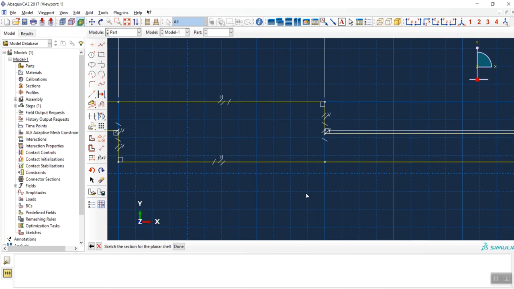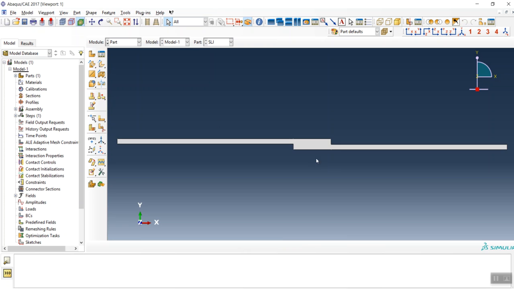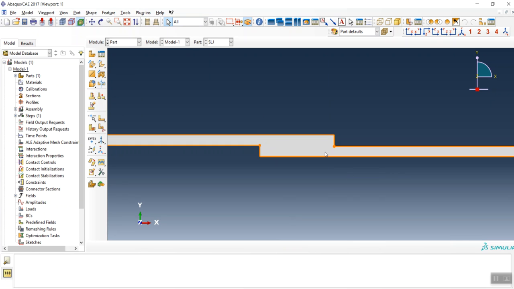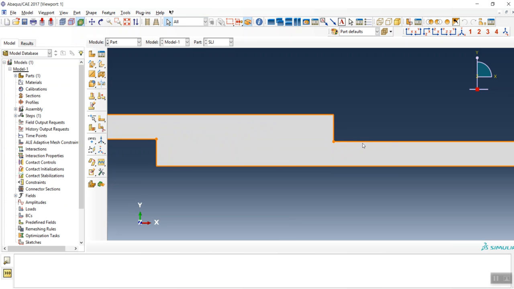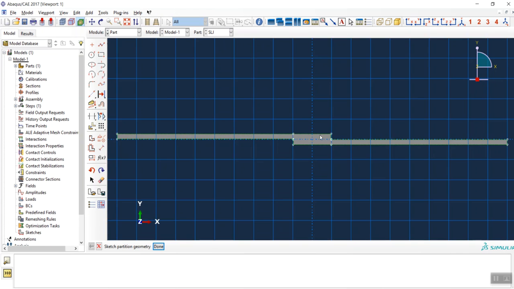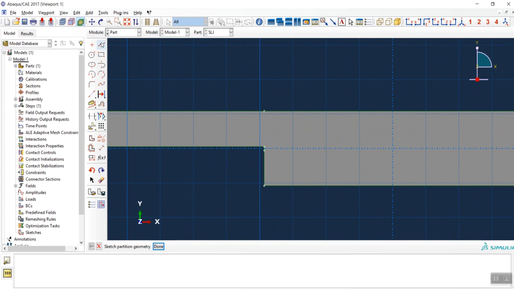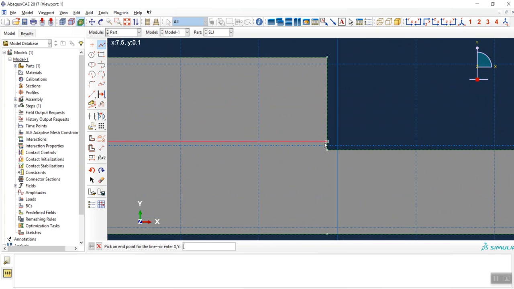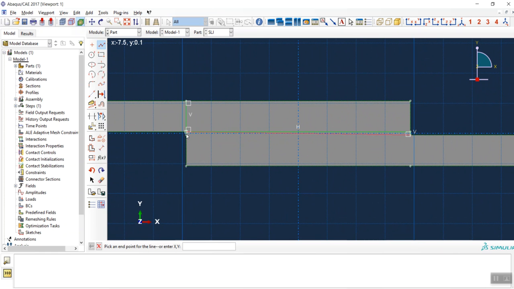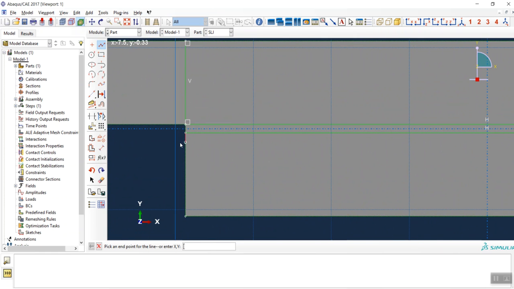Push the middle button of the mouse so you can see the feature of the SLJ. And now we have to make some partitions. We use partition face, click on that. I made some partitions from here to here. As you know, we made these partitions to separate the adhesive layer from the aluminum part.